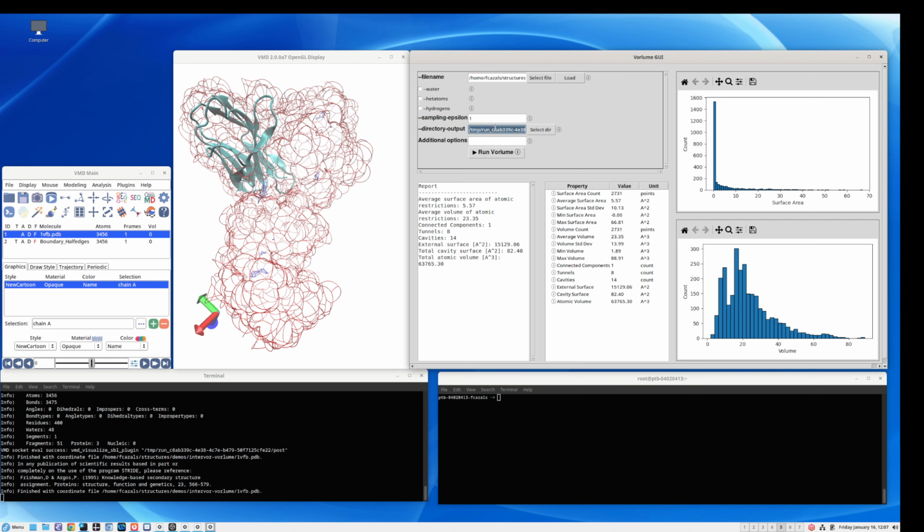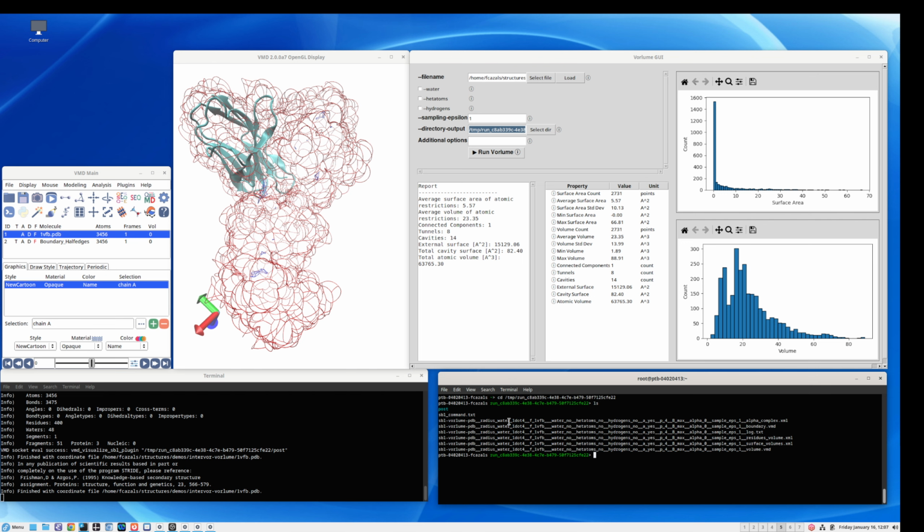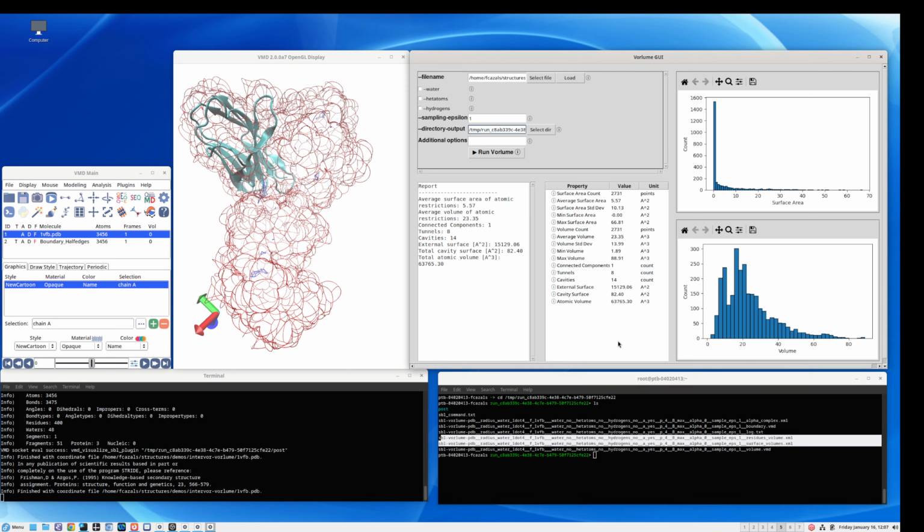As we noticed, there is one output directory which we can visit. So if I go there on my machine and take a look at the files which have been generated, we have in fact a log file, log.txt. We have the VMD file corresponding to the boundary of the union in red seen in VMD, and we also have XML files corresponding to records per atom and per residue, providing all the statistics displayed and that we have already discussed.